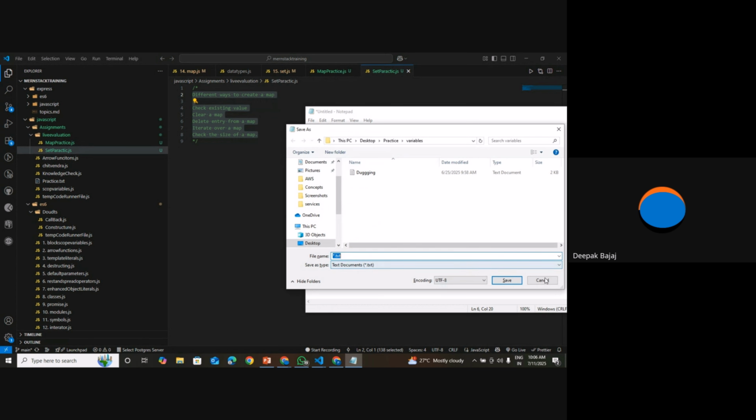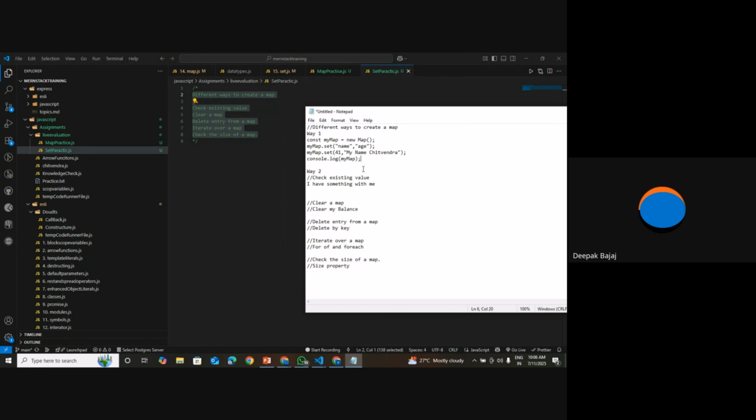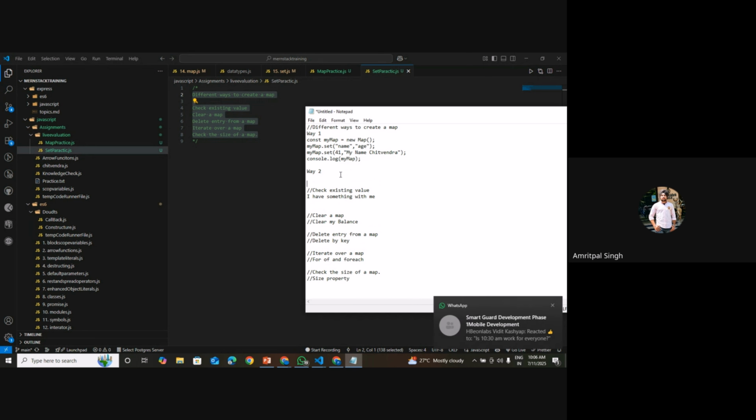Okay. What is the another way? Amrit. Yes, sir. What is the another way? Check the values. Create a map, so we can directly apply all these values using the set method. Could you help me to create? Okay, sir. Create constant.